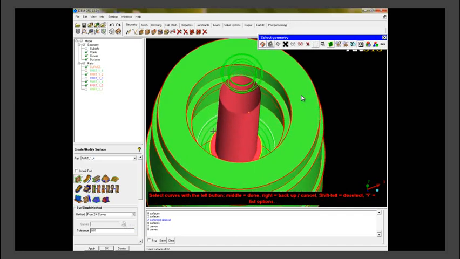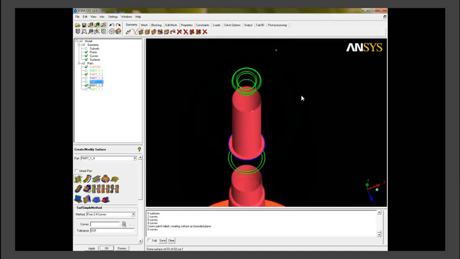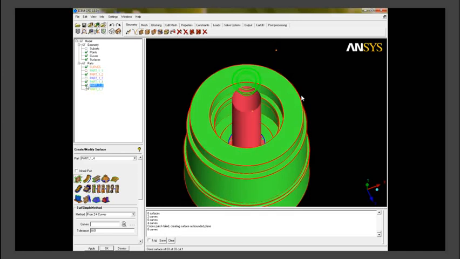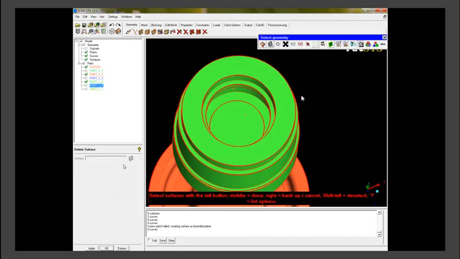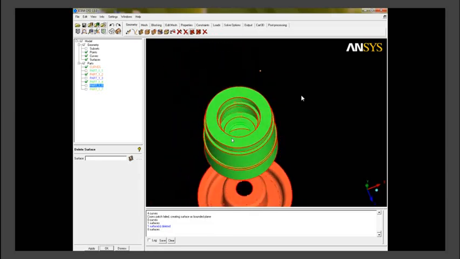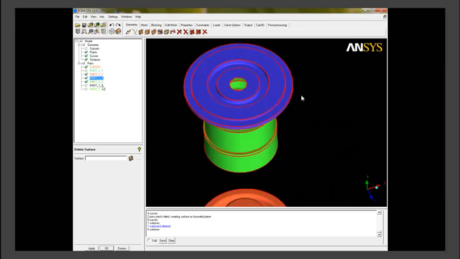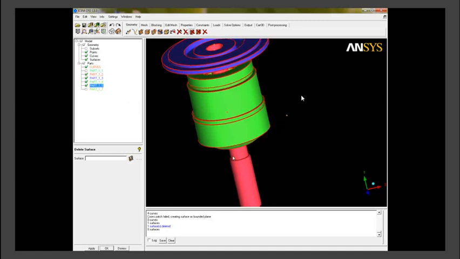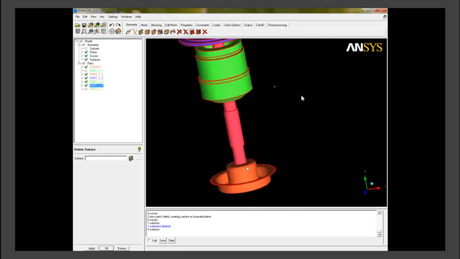Again, we are filling up the internal geometry by creating a surface. As you can see here, we have filled up this geometry till the point that we wanted. So basically we are not concerned with anything below this. Filled up the surface at that point and created a hollow section there. That is a hole.